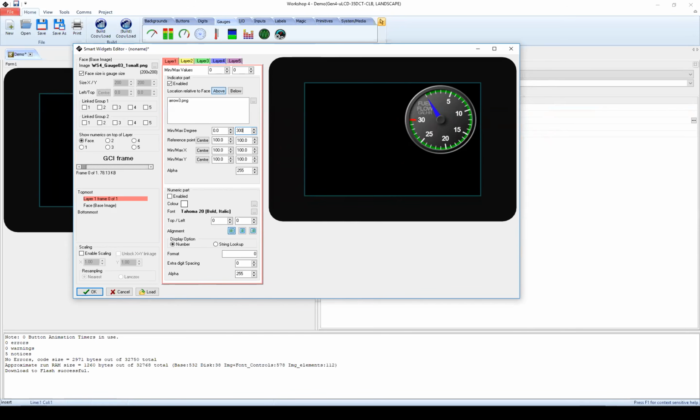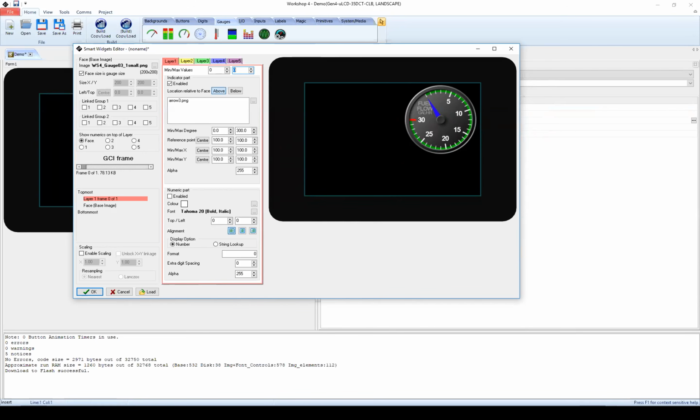The last thing to do is to decide what the minimum and maximum values, or states, of this particular object are. In this case, the minimum value would be 0. And if you remember from the original example, we want the maximum value to be 30, just like here, this number is 30, and all the increments in between are 10 increments per 10 digits.